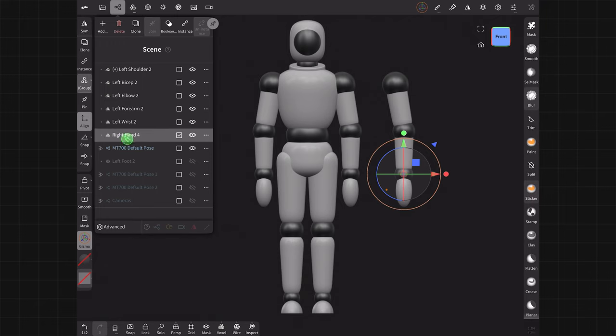What it has is this parent-child relationship, and that's a great substitute if you don't have a skeletal structure for animating. The way that it works is whatever the parent is drives the child or children underneath it. That's really it. It's a way of linking and sharing any transformations. So the best way to do this is just to show you.